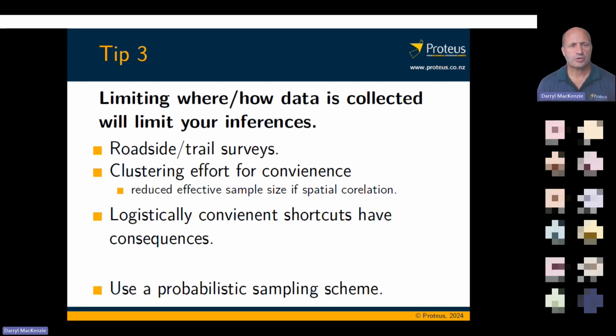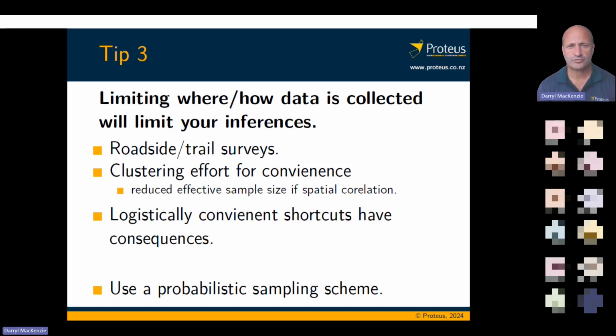And so one thing, if we're trying to avoid this, is we want to make sure we have a good probabilistic sampling scheme. There's lots of options for how we actually do this in practice. I'm not saying that we have to use a random sample all of the time, although it's often very robust in terms of the data that is collected. It gives us data that we're pretty confident will meet the assumptions of our analyses, in terms of the sampling independence. But there's lots of other options.